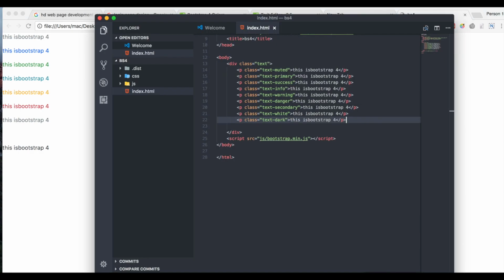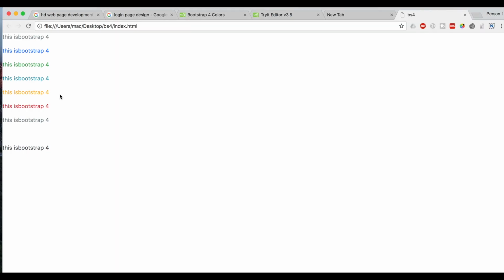And if you want, we have light too. Instead of dark, you can use light. Okay. Boom. So it is light in color. It is not exactly white, but it is light in color, so you can easily see that.